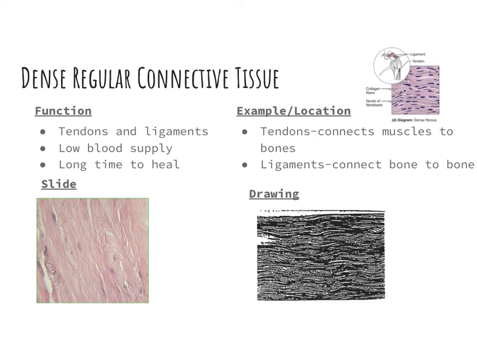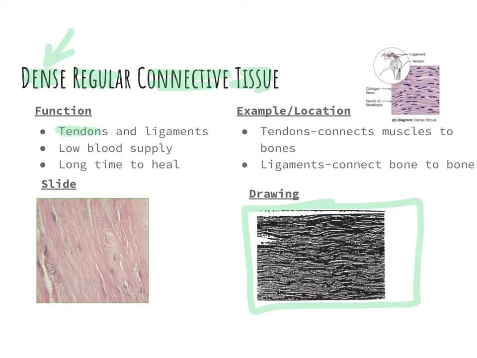All right, next we have dense, regular connective tissue. There is irregular connective tissue as well, which we'll talk about in a later unit. But for this one, we're going to talk about dense, regular connective tissue. And just as the name indicates, we're getting more into the denser side of the connective tissue, a little bit more matrix. So this slide is what you're looking for. Doesn't look very exciting, but those fibers are very closely packed together, as you can see here. So you're thinking of a much stronger connective tissue here.